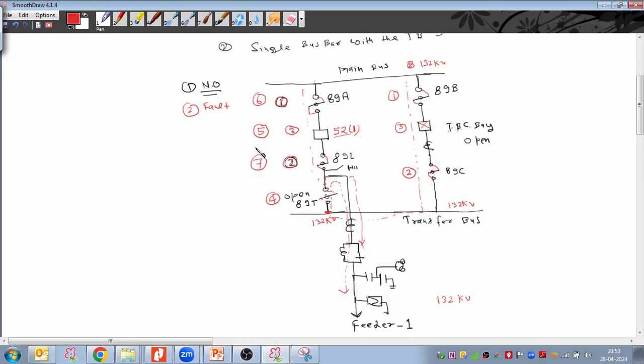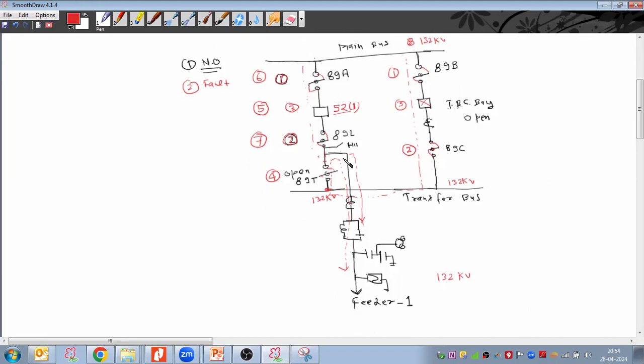This is how the operator at the site is going to operate the equipment, right? And they can take this breaker under maintenance. Once this breaker is healthy and the fault is fixed, they again close the circuit breaker, and then they have to open this transfer bus coupler.